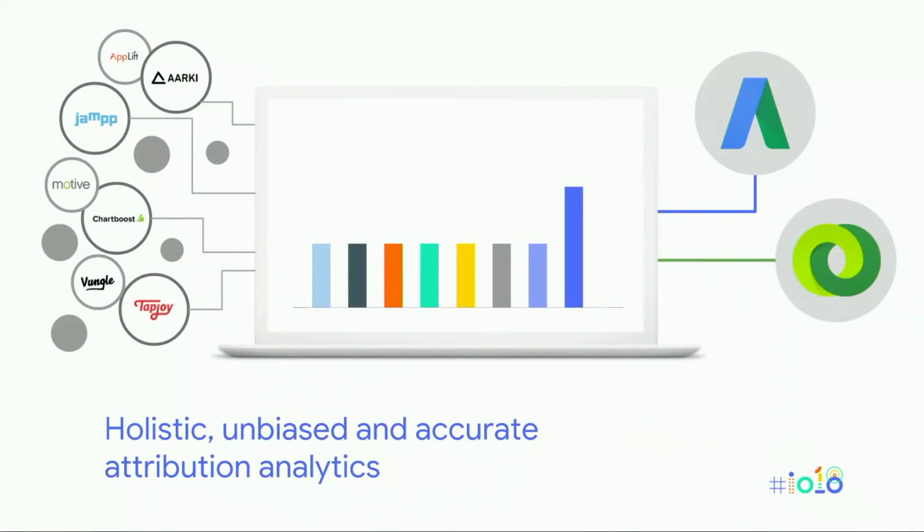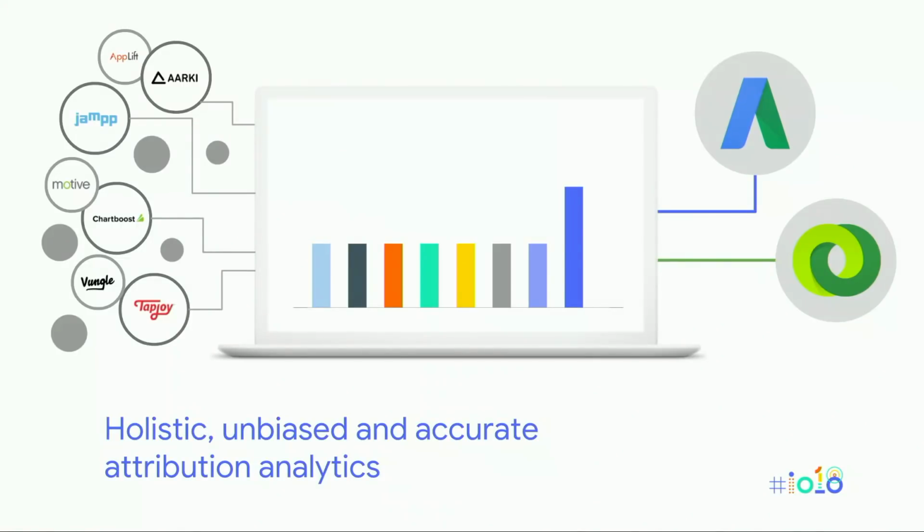Building a holistic, unbiased, and accurate attribution model is one of the cornerstones of an analytics product. We understand your need that you want all of your advertising efforts evaluated for effectiveness by one engine and seeing the results side by side. To address this need, we're integrated with many different ad networks that we think you would tap into as you continue to build on and expand your growth efforts. We've been integrated with AdWords since our launch at I/O 2 years ago. And a couple of months ago, we went to the public with our integration with DoubleClick. And in addition to that, we're also integrated with all of the major third-party ad networks that you all use.